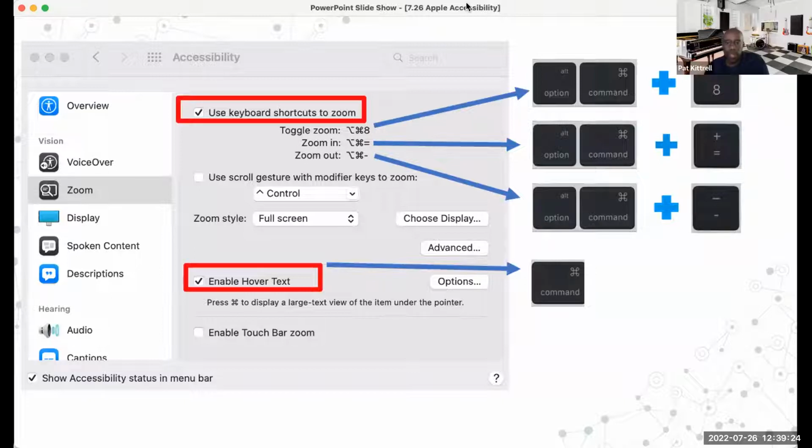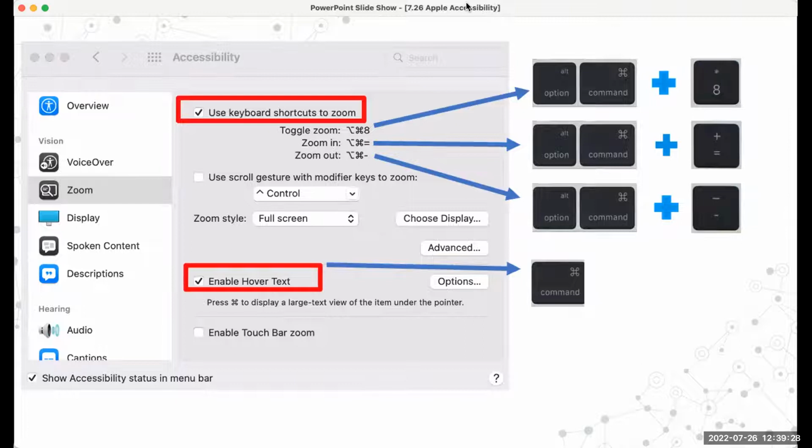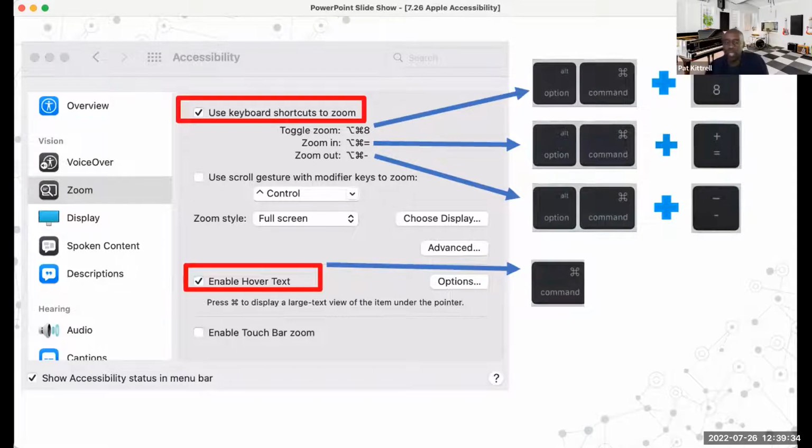Another feature I like to use is the hover over text, which is great because if you have text on the screen that's kind of small, or if you want to direct your audience to a particular area of the text that you're covering, you can just hover over that text and it will make that text very large.